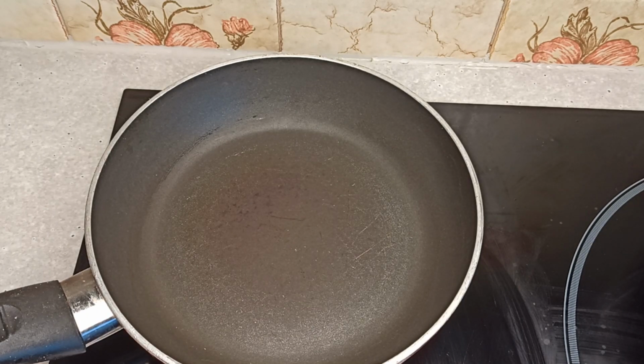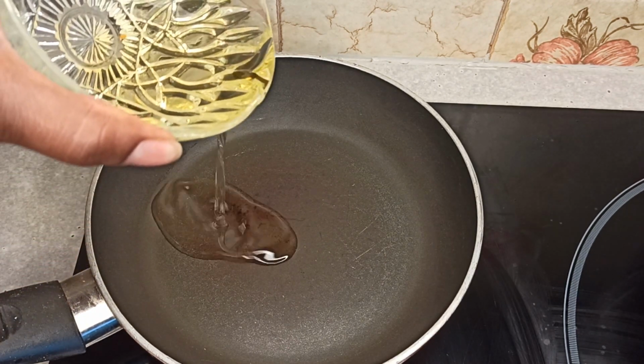Right here I have the pan on the gas right now. Guys, I will be putting the vegetable oil.